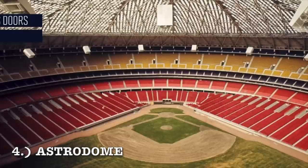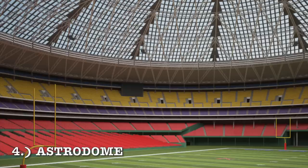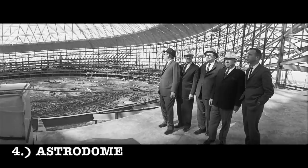At number four, the Astrodome. You want to talk about a stadium before its time — the Astrodome roof was amazing, and the natural light feel when it opened in 1965 is what they're trying to do with modern stadiums. Unfortunately, because of the glare off the ceiling they had to block out some panels, which really killed the natural light vibe. Also, in a perfect world you wouldn't expand the upper deck all the way around into the dreaded circle — maybe turn that into natural light windows. But the reason I'm ranking it so high is it was just the stadium before its time, really innovative. I have the Astrodome at number four.